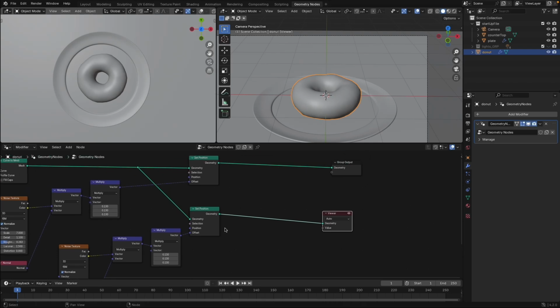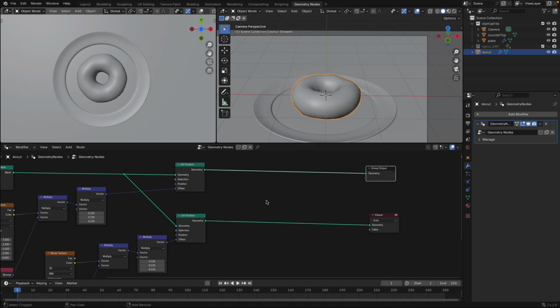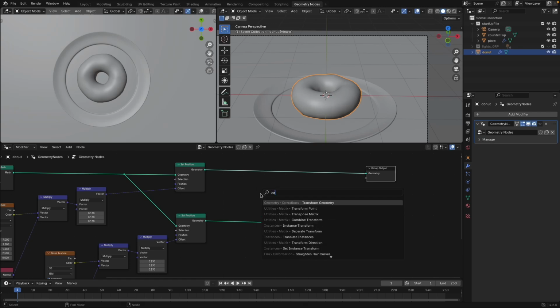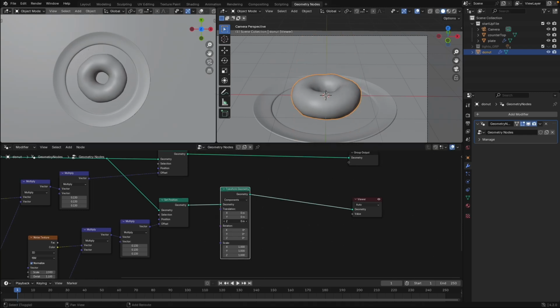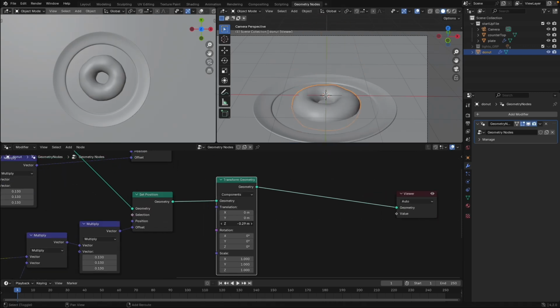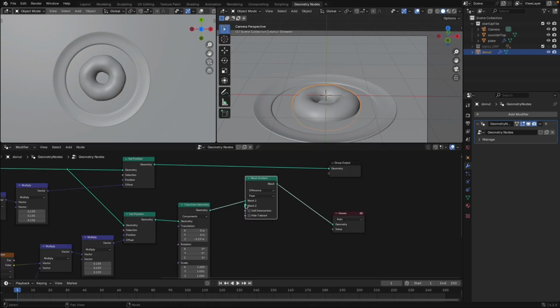We can come back and adjust this, but this is going to be a Boolean object to cut this donut in half and make some icing. So what I'm going to do is add a transform geometry node right in here. And this allows us to translate, move our geometry in any direction. But I really just want to do it on the Z axis. And I just want it to be a little bit lower than my donut. And now we need a mesh Boolean node. I'm going to take my transform geometry into the bottom of this mesh Boolean node and my donut that we've made up to this point into the top.